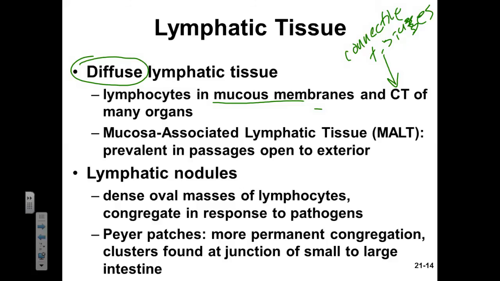One of these areas of lymphatic tissue that's in the mucous membranes is going to be called the mucosa-associated lymphatic tissues, or MALTs. These are areas that are open to the external environment. And they sample the external environment and take the external environment and dump it directly into the lymphatic system so that we can filter it and send it to the lymph nodes.